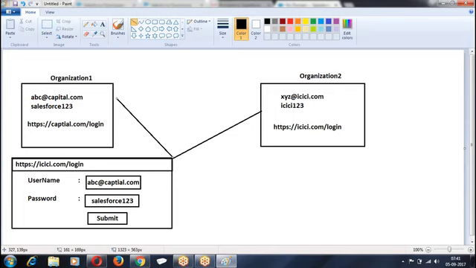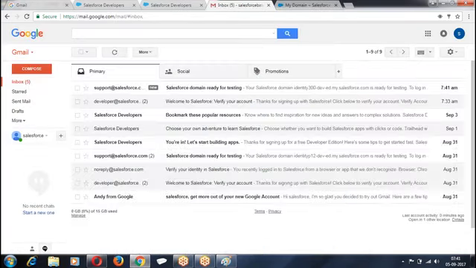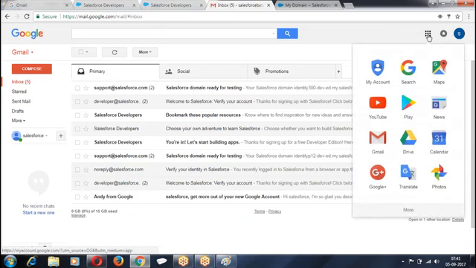Both are connected by using what? Single sign-on. I am using ABC, but when I log in with this credential, it's also logging into the other organization. But in this simple example, we got a Gmail. Now, I entered the Gmail. All those icons displayed there are what? Applications. Everything is an individual internet application: Google Maps, Google Play Store, Google Drive, Gmail, Google Plus.